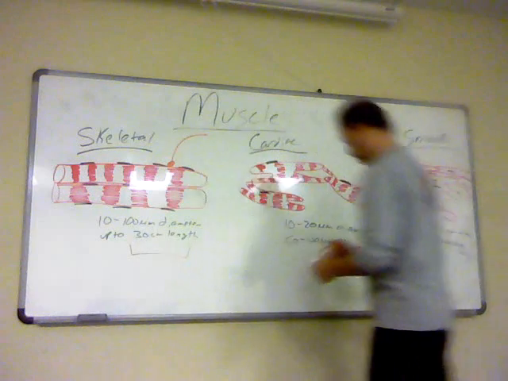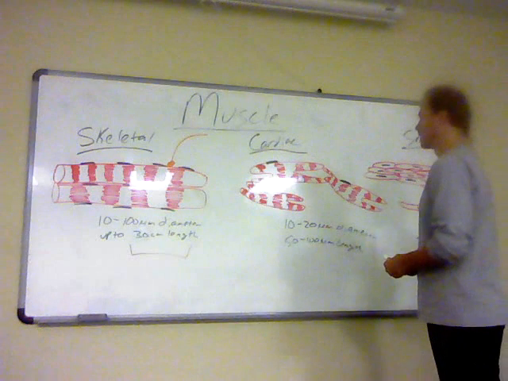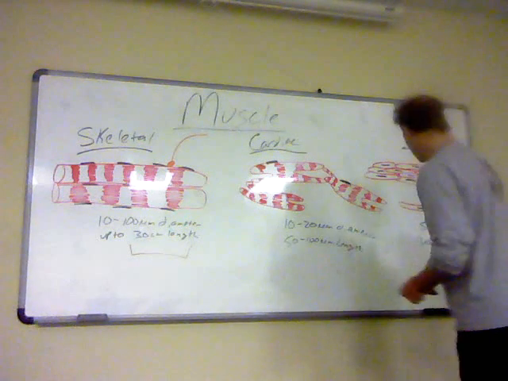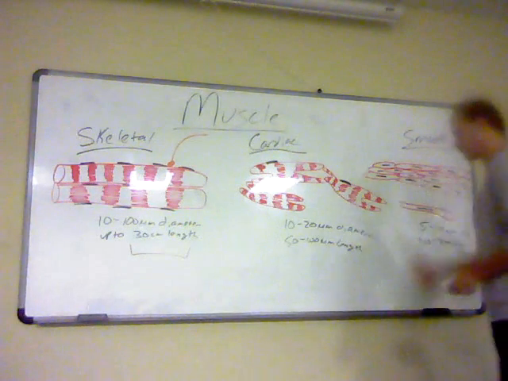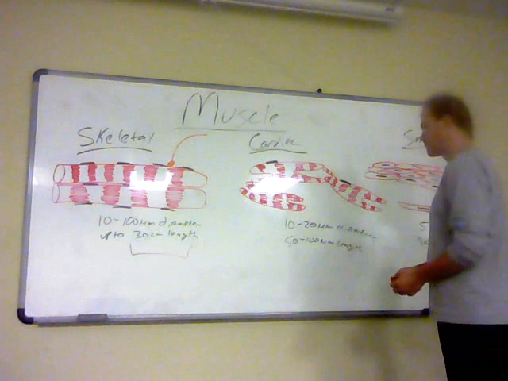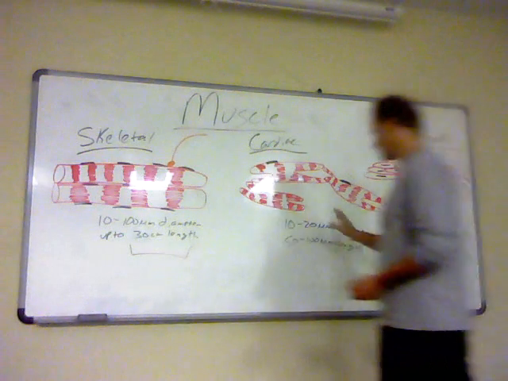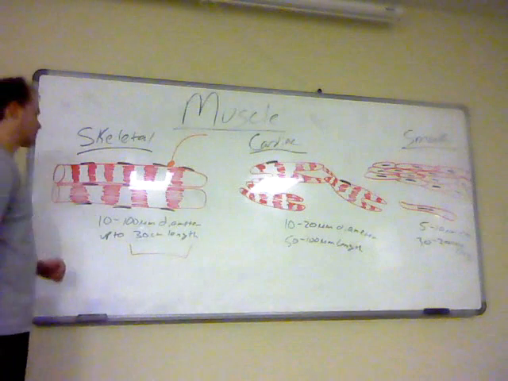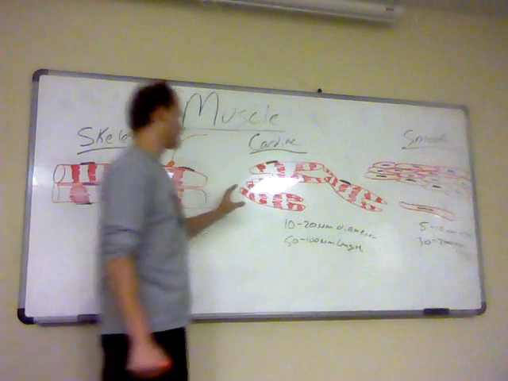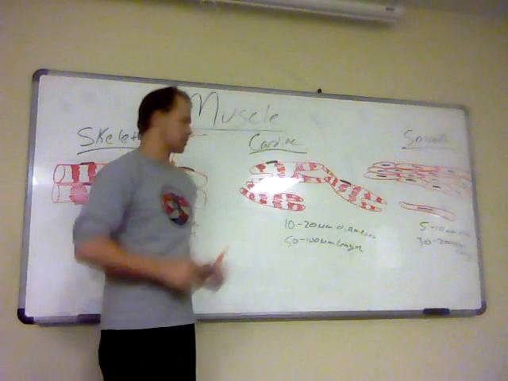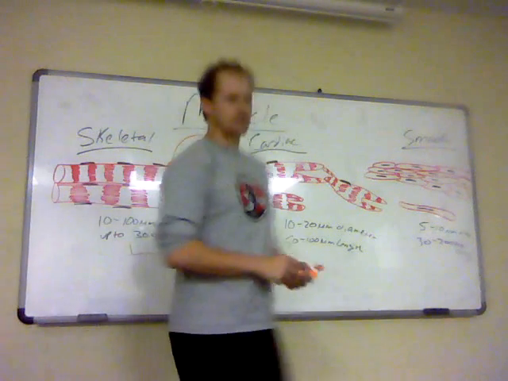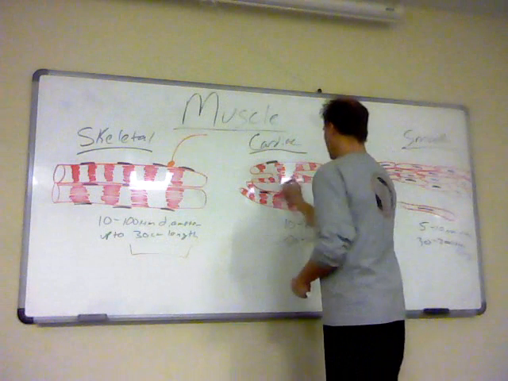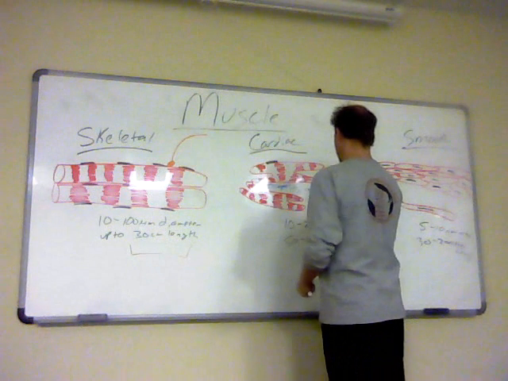Now, cardiac muscle cells are much shorter than skeletal muscle, but they are bigger than smooth muscle cells. In terms of diameter, they're about a similar thickness to skeletal muscle, maybe a hair thicker on average. Cardiac muscle cells are short and they're branched. That means there's a lot of space in between cardiac muscle cells, and remember, connective tissue occupies those spaces.